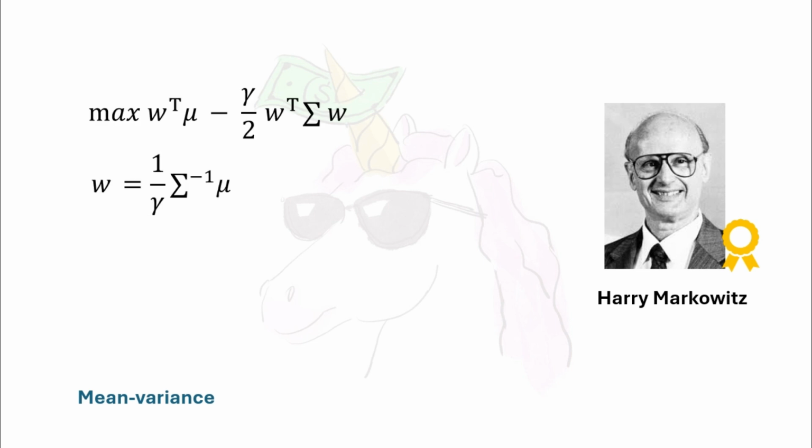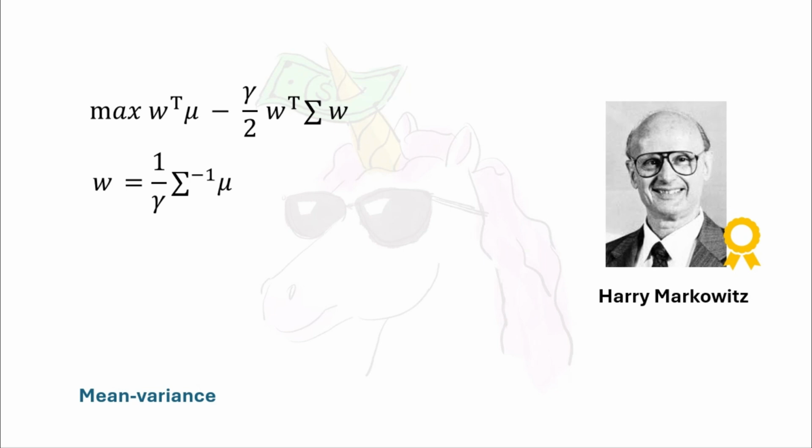So what does this method do, basically? The idea behind the mean variance method is actually very straightforward. What we want is to maximize our return while minimizing our risk. So it boils down to solving this optimization problem where we want to maximize this utility function. This utility function is just return minus some sort of risk penalty. And then you can solve for weights, and this is the outcome.